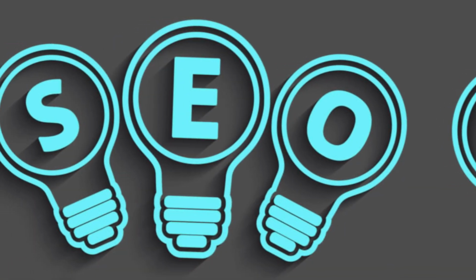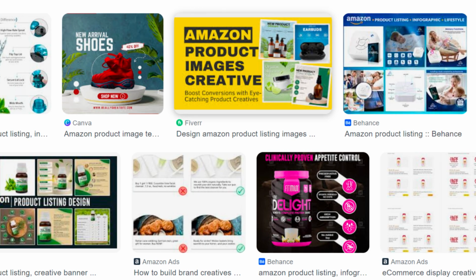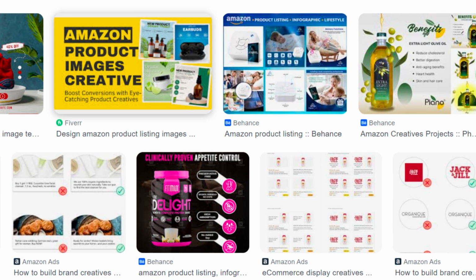And after some time, you do not have control over who is selling on your Amazon listing. There are many sellers out there, you can say 30 or 40 resellers on the same listing of your brand's product, and now the environment is chaotic, no one is taking proper ownership. Resellers are there to sell, they are not there to optimize your SEO, your creatives, and to make sure you stay market competitive on the Amazon platform.